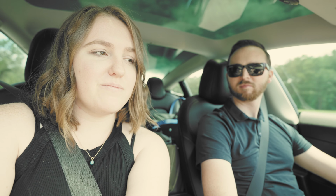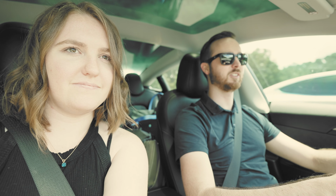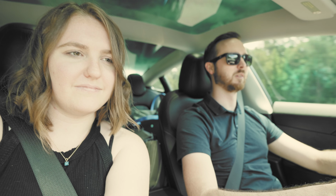The Autopilot, we did actually purchase Autopilot for the month because we are driving a lot. And so far, Autopilot makes it pretty easy to do road trips because, not that you don't have to focus as much, but it's more of an automated cruise control. It's fairly good on highways. I would caution anybody to trust it because it's definitely still in a beta state. I'm pretty sure it even says so when you enable it. It's pretty good at following cars in front of it and slowing down, but it's definitely not perfect, and it's not something that I would bet my life on. Yeah. But it does make it easier if you want to eat while you drive or maybe change the music. What else do we like?